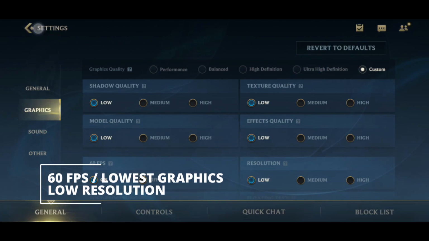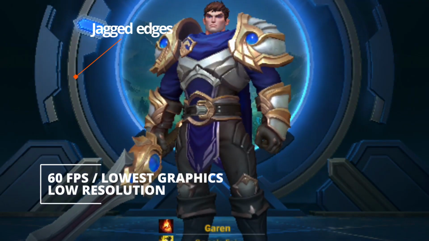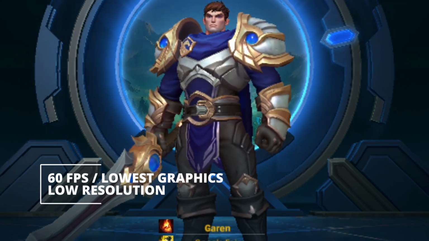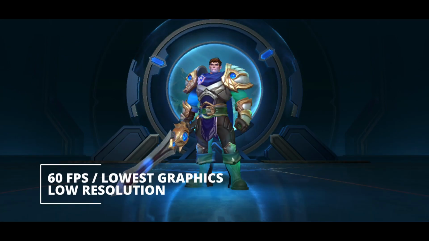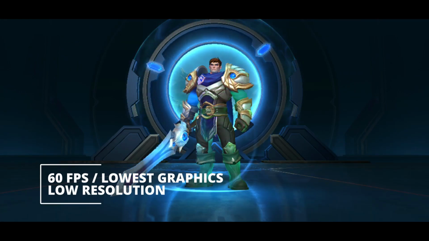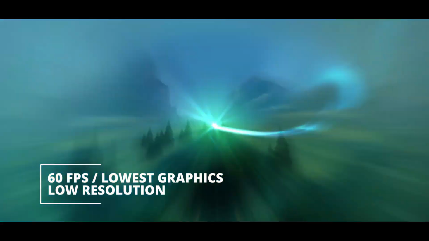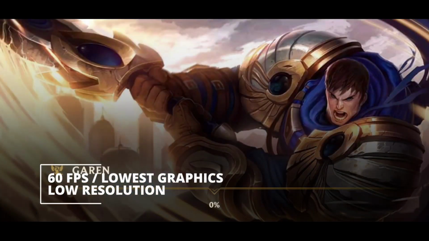Gonna go back. Oh, you see, look at the jaggy edges, much more prominent now, right? Much more prominent. Look at the circle on the side. Now you can really feel it. So we're playing now at 60 FPS, yeah? Keep this in mind, everything is smooth, but the thing that won't look smooth is actually the graphics. And you're gonna see it also in the game.